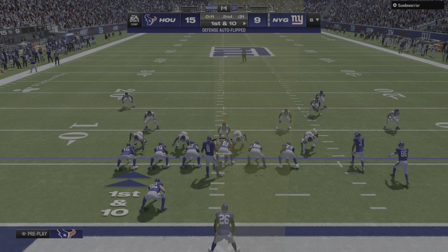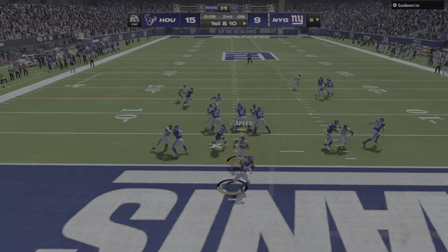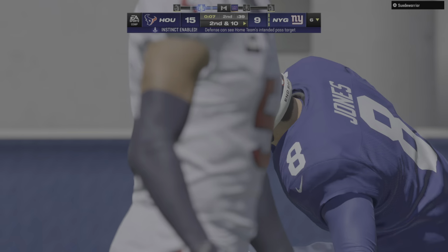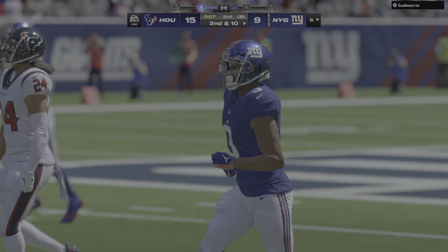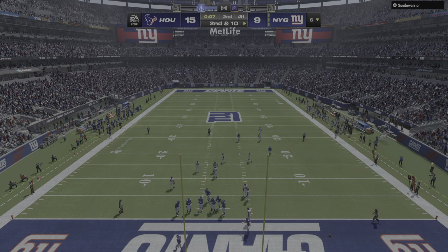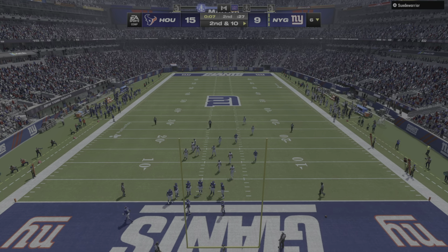The Giants offense at the line, ready to begin their next drive. They go play action here on first down. Hit as he throws there, incomplete. I think he had to unload that one before he wanted to. He was right up in his grill. I think he was a dentist there without a license, don't you? Just not enough time for the play to develop. Just lucky it wasn't a fumble, really.